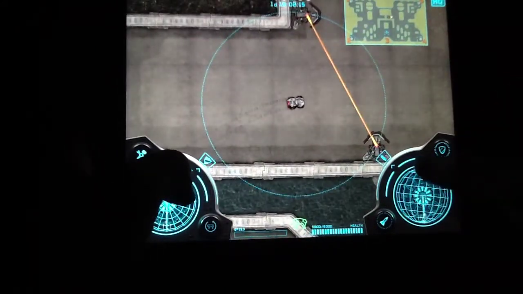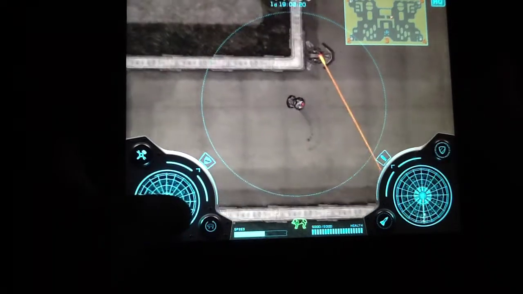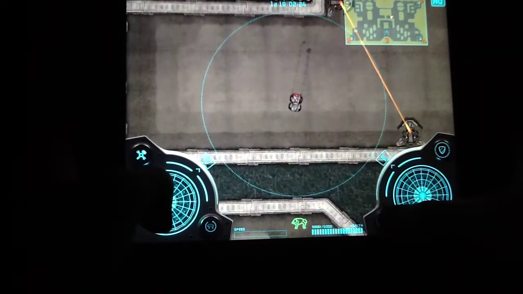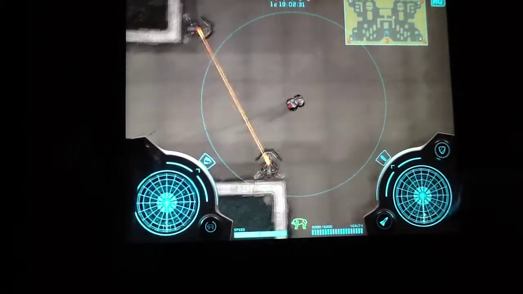So, obviously, this is how this functions. You drag this around. This is your motion. You've also got the firing over here. You can swap weapons simply by tapping too. That is the function. Let's go ahead and jump straight into it.